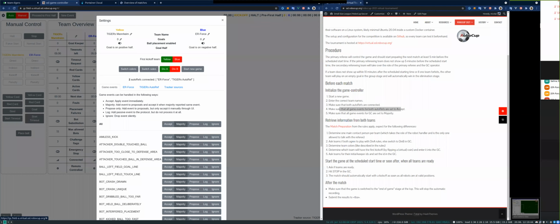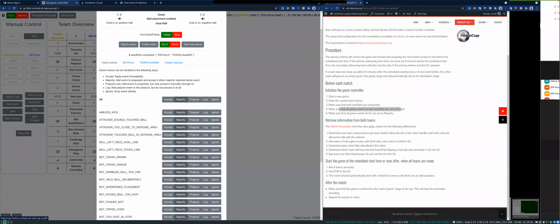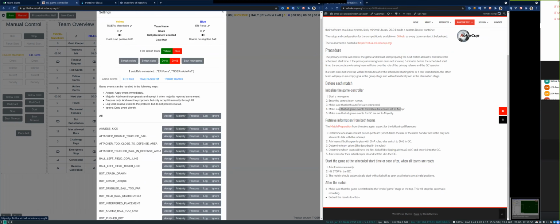So that makes it a bit more robust if one of the autorefs has some bugs, or it's just not so obvious that the foul happened. Yeah. Okay, those are the 5 steps to initialize a game controller.